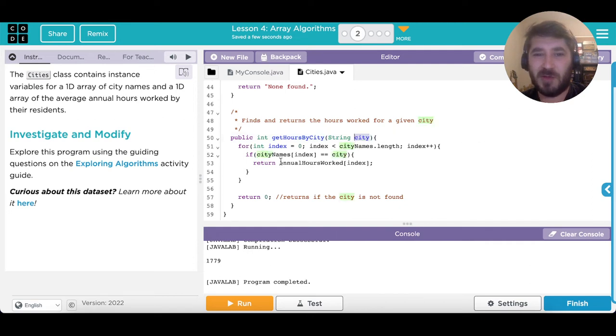If that's true, we return its parallel data in the other list at the same index. If that never runs, that means our city was never equal to that item in the list. Then we are out of the for loop and we return this default value at the end.